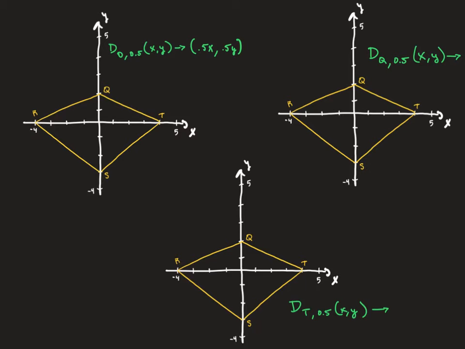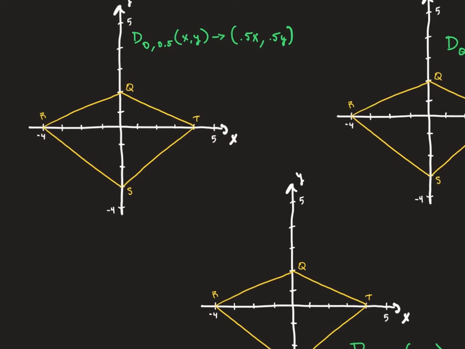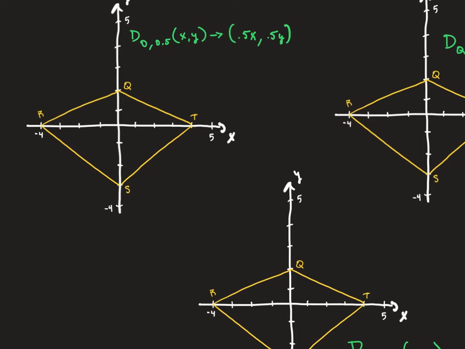So this is actually easy from the origin in the sense that I could plug in Q. 0, 2 is the coordinate for Q. Well, 1/2 of 0 is going to remain 0, right? So I have 0.5 times 0, which is 0, and then 0.5 times 2, which is going to be 1. So the new coordinate of Q, the transformed Q, is going to be 0, 1. So Q is going to be transformed to right here. That is Q prime. So everything is going to be cut in half.